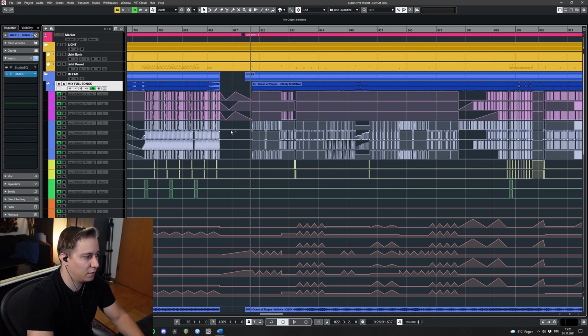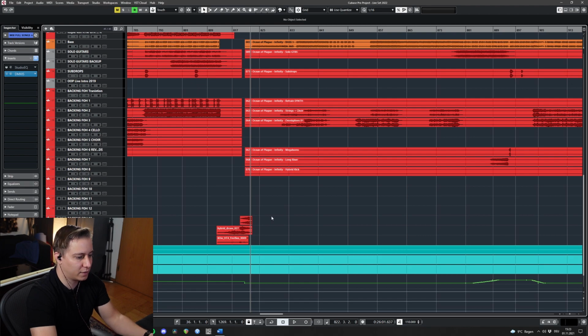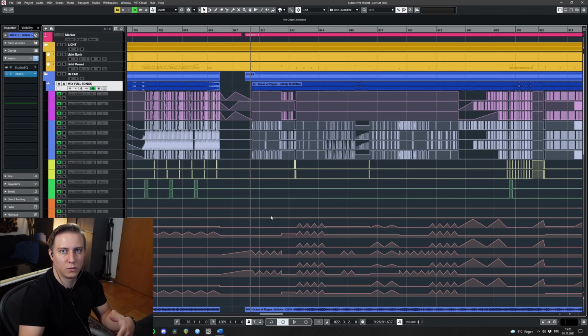So in the channel, you are putting the plugin on an audio channel, but the plugin is not reacting to the audio unless you want it to. So you put it on an audio channel, and what I did, I put the fully mixed song from the album on the audio channel. Because here are only the backing tracks, so I can hear the full song and program my lights to that.